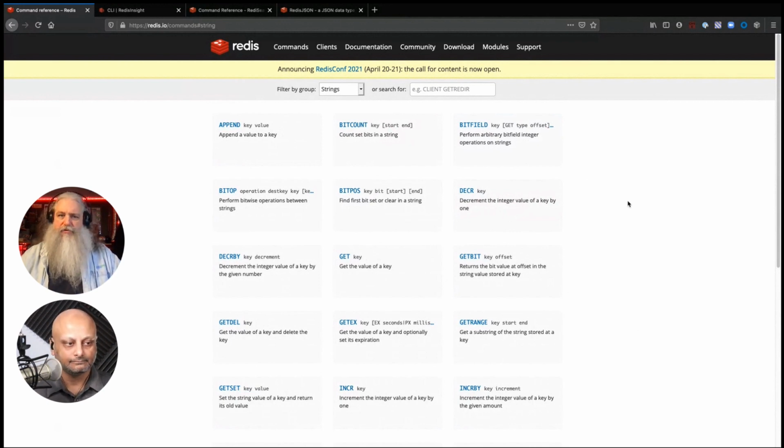On Mac, I think you can do brew install redis. The problem with the package managers is they tend to lag behind in their version, and so if you use the source, you get a more current version. And then the third way is you can use Docker, which is the way I do it.